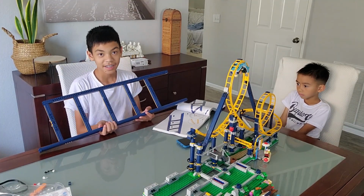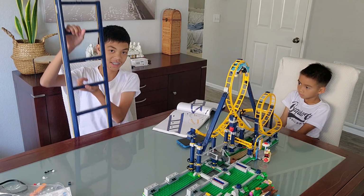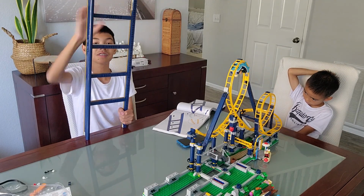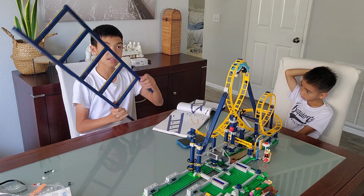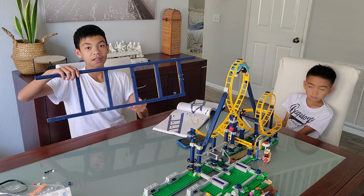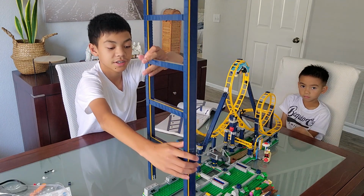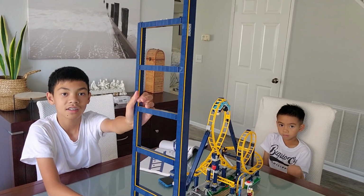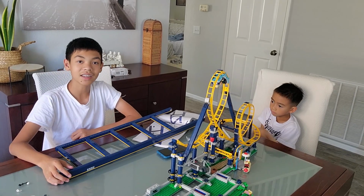So we're back, and as you saw in the time lapse, I built this thingy. Honestly, it looks like a ladder that you climb up, but it's pretty fun. I don't know if you guys noticed, I kind of messed up a bit in the time lapse because there were some steps I messed up. But I don't think you guys saw much of it. But anyway, this is the part, and it's gonna basically go like that, up there. Okay, so now we're gonna go to the next part. Let's go on to that.